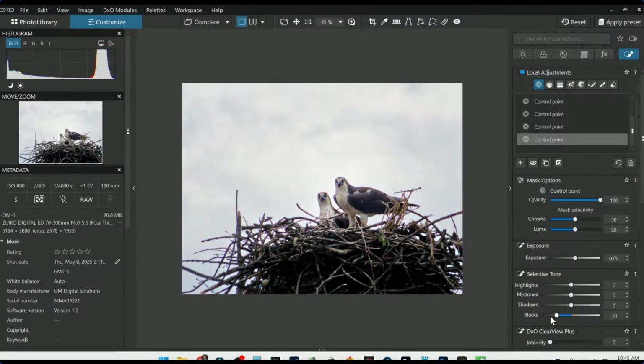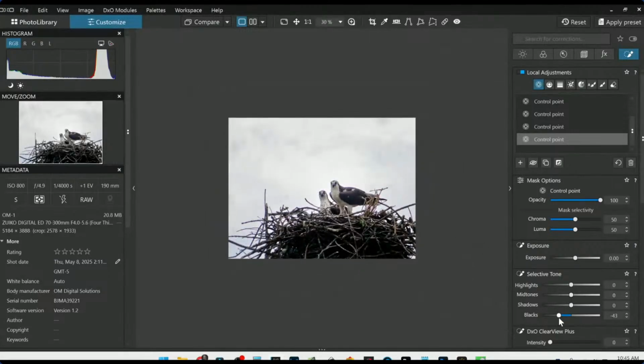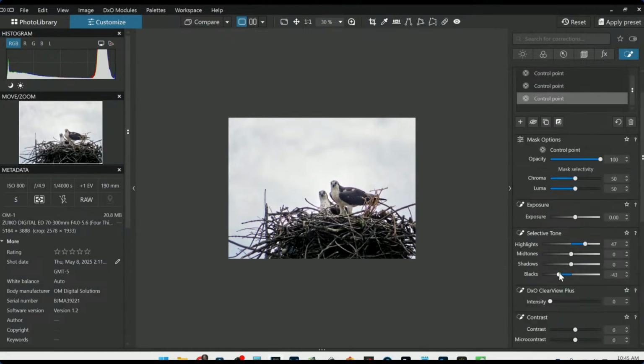Let's just pull the blacks in, push the highlights a bit. Okay, let's export that.